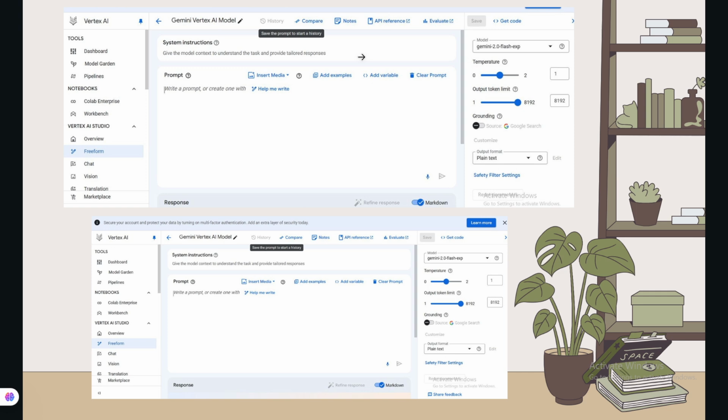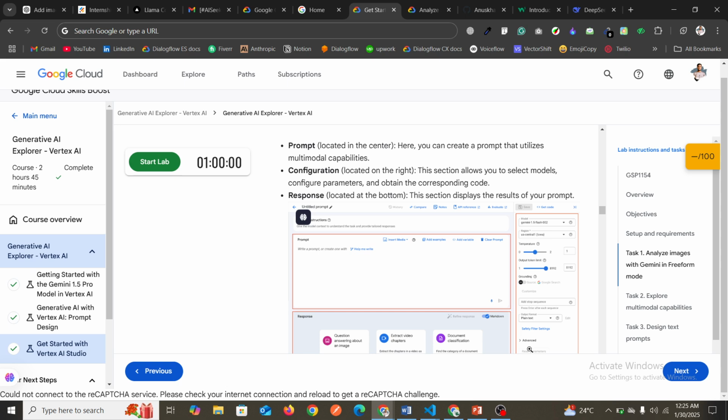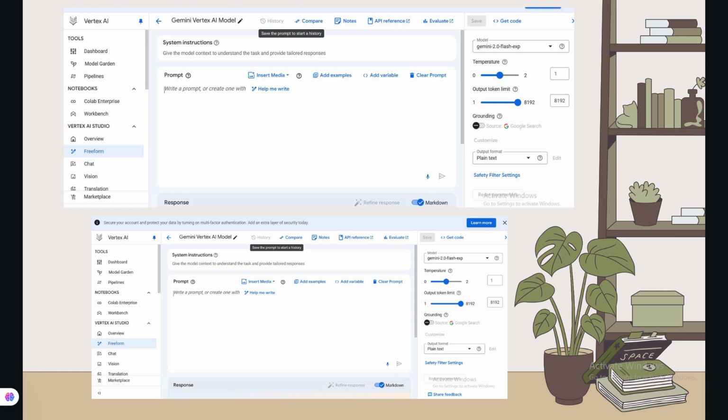Yes, you can have a prompt, and you have a configuration option, and you have a response option. You can see over here the configuration, the prompt, and the system instruction that you can give it. That's it about the Vertex AI Studio that you can use.